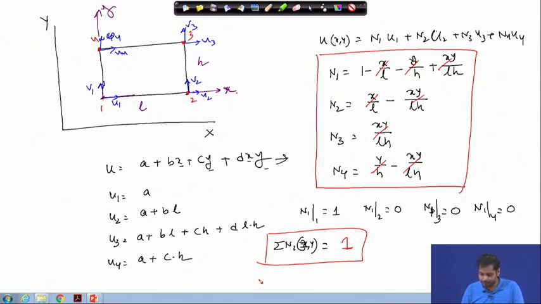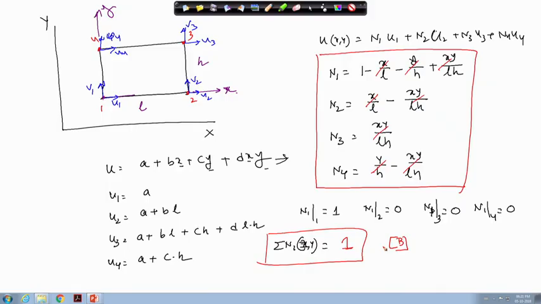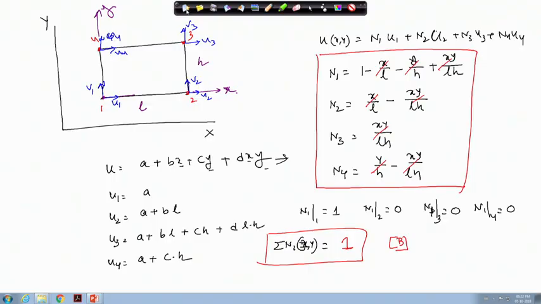Now, once we have n, the next step is to calculate the strain. Strain is a function of the coordinates: we can differentiate this expression with respect to the coordinate axes to get the corresponding strains, and once we have the strain, we get the strain displacement relation, that is B. Once we have B, D is already discussed, the expression for D for plane stress and plane strain problems. Substitute those in the expression and we get the stiffness matrix for a 4-noded quadrilateral element.